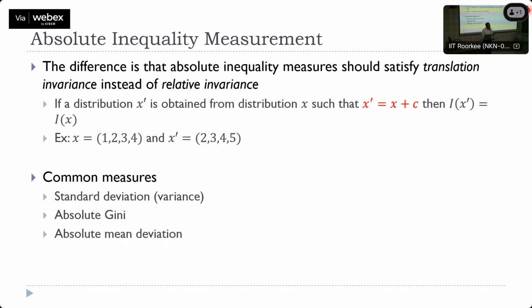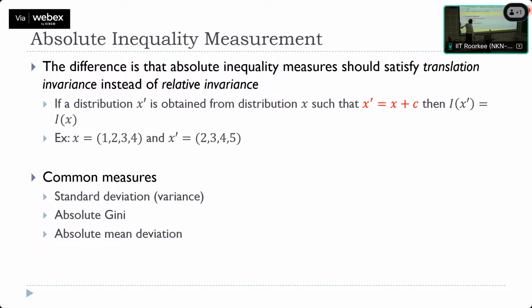Let's talk a bit about the absolute Lorenz curve. So some of you have seen the relative Lorenz curve, what I had lectured on. How many of you have seen the absolute Lorenz curve? Any of you? Interesting. So this is new. Okay. So what do we do? It comes from the idea of translation invariance. So if we have translation invariance instead of relative invariance, then a distribution X' is obtained from X so that you have added the same amount to everybody's income.